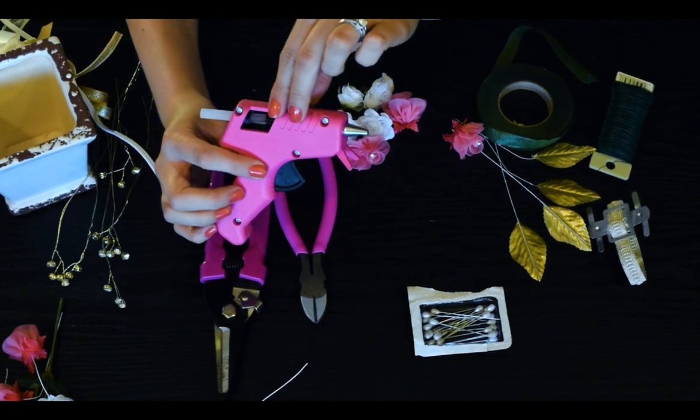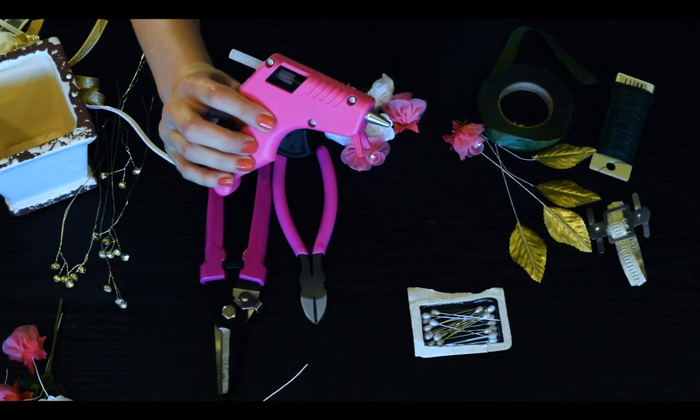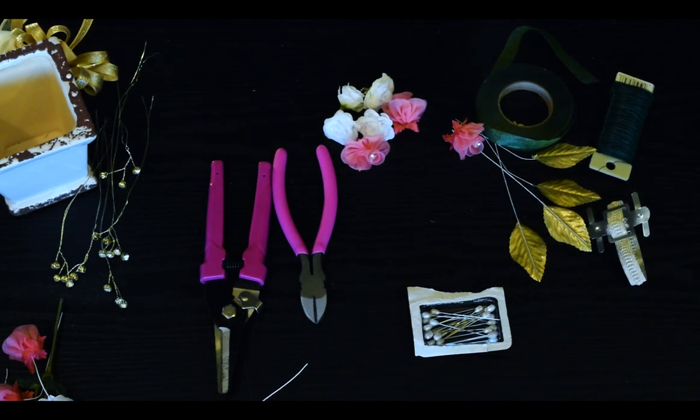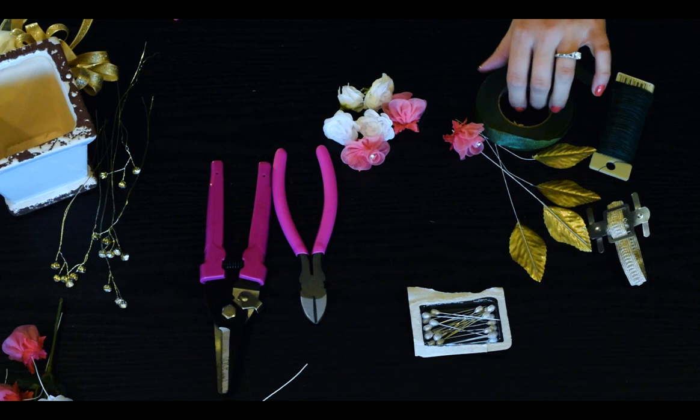So here we're gonna take the hot glue gun. Yes, it's in pink. Awesome! So it's a mini glue gun and mini glue sticks come with it. I feel like this is the best glue gun to use for small little petite projects like this.